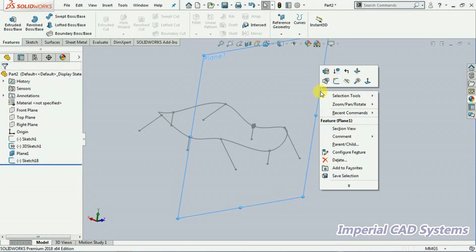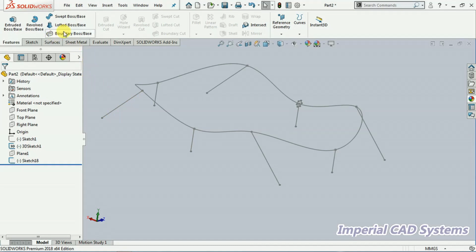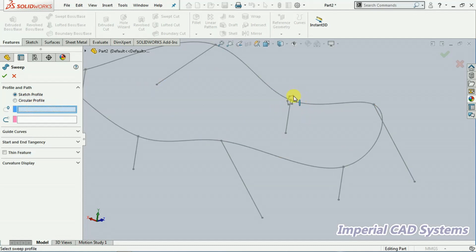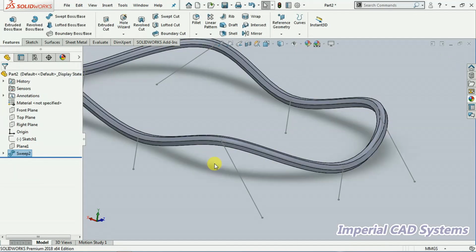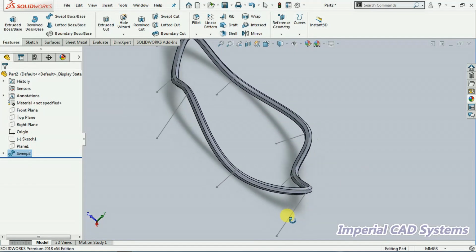I hide this plane, right click and hide. Then go for swept boss, sketch profile option. Here just select this hexagon. For the curve, select this 3D curve, then go for OK. So now we got the solid with the hexagon shape. So when you cut that, it will be in hexagon shape.